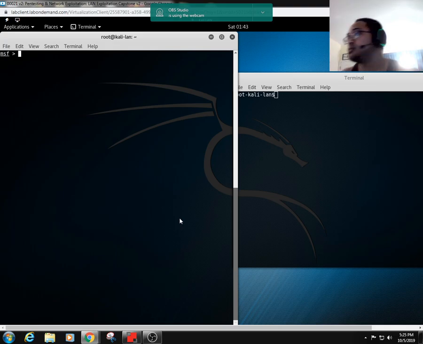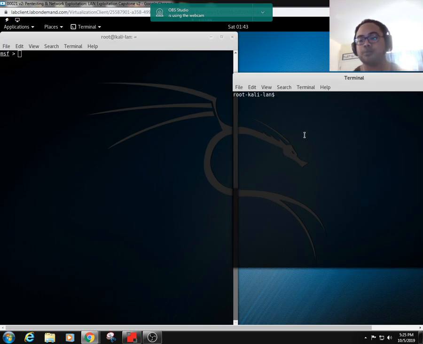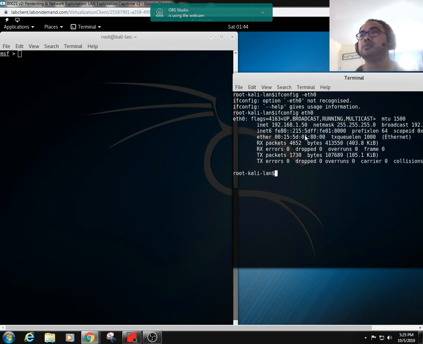Okay, let's open another command line and identify the IP address of the Kali machine that we're working on. I already have one open right here. So I'm going to do ifconfig eth0, and it did give me the output.